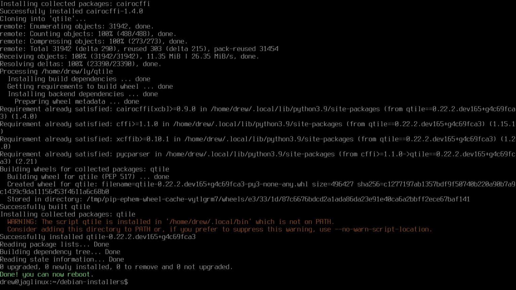Warning: Qtile is installed in my user home .local/bin, which is not on PATH. Consider adding this directory. Remember that.